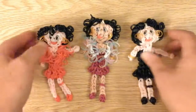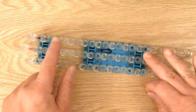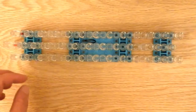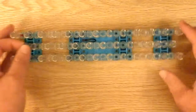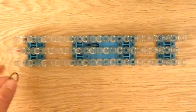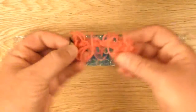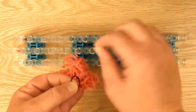So let's get started. You need a single loom, and it doesn't need to be in a staggered position or anything like that. You're only using one pin bar. You need around 13 bands to go straight down, and then it depends on how thick you want your boa. This one, I used three bands on each pin, and then I loomed it.